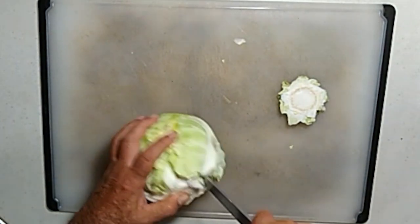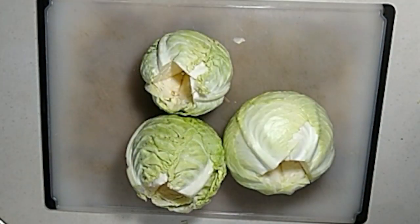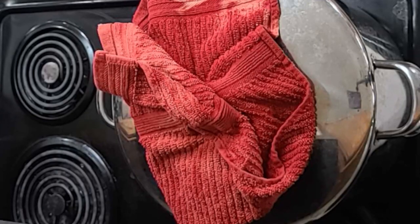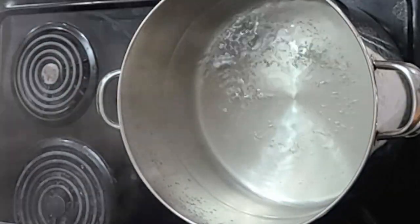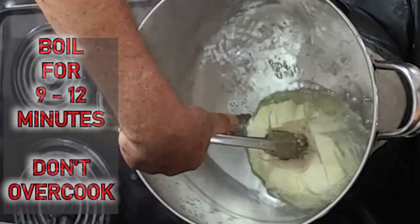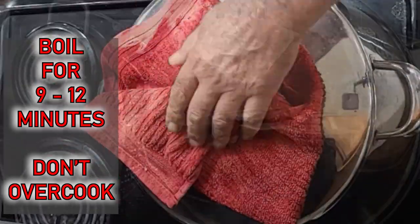The dark green outer leaves should be peeled off and discarded. We're making a 3-pound tray. Put a big pot of water up to boil. Cover it so it boils faster. Once it's at a rapid boil, add some salt, and then put the heads of cabbage in. Cover them and let them boil.